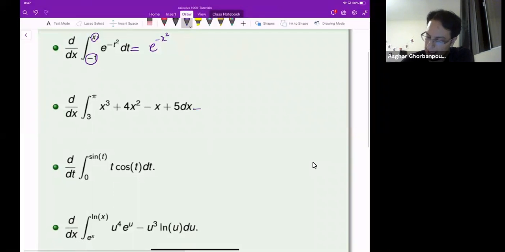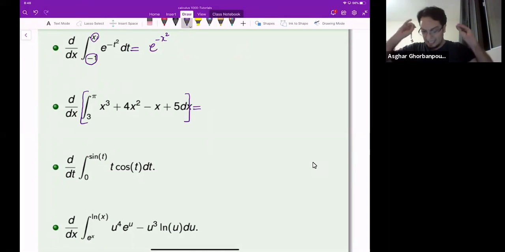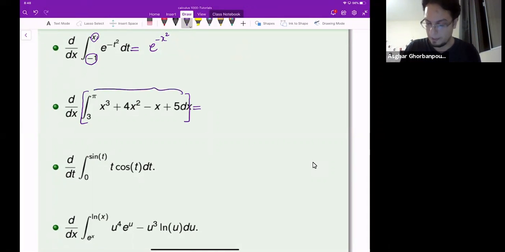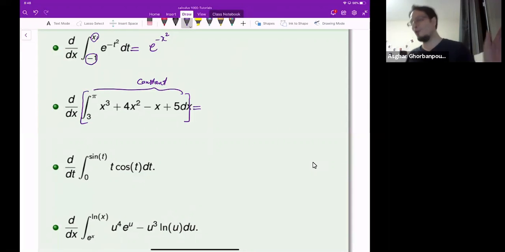The second one, yes, okay. So I want to use the fundamental theorem of calculus, but the first thing you have to note here is that this whole thing, I don't know what it is. You can go ahead and evaluate that, use whatever tools you know, but at the end it is going to be a number, a constant, which has no x in it. You already integrated, you get just one number, yes?